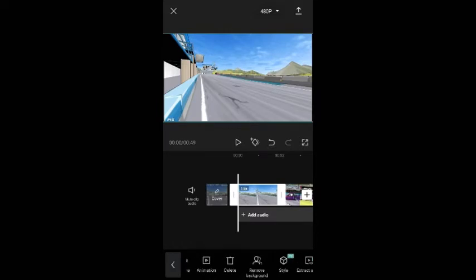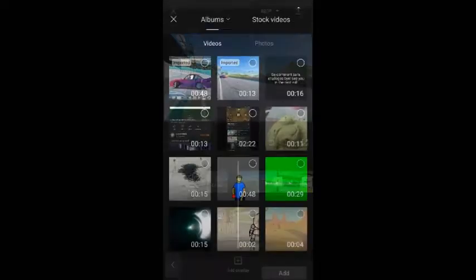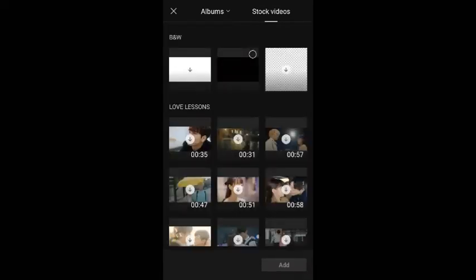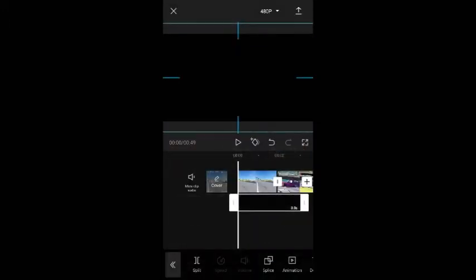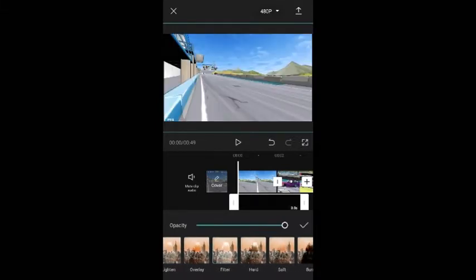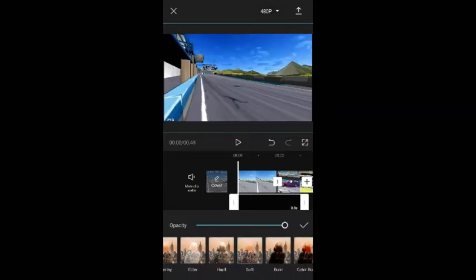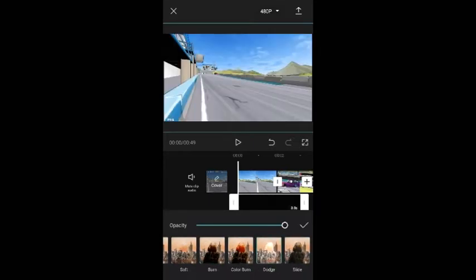And if you want effects, just go to overlay. Where's overlay? Wait, it's not here. Oh, there it is. Then add overlay. Go to stock videos and choose this black overlay here, and zoom it until it fills the whole screen, and choose splice down there. You can choose anything over here. Oh, it's just black, and just choose everything that you want to look nice. I'm just choosing some over here, what looks best in this.